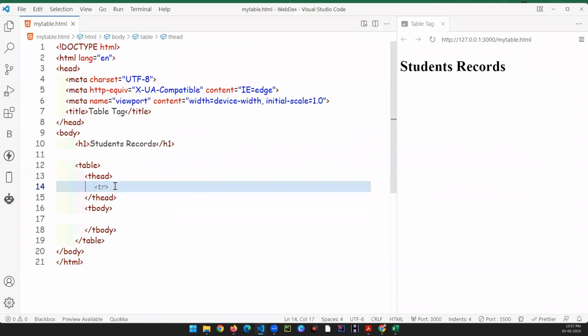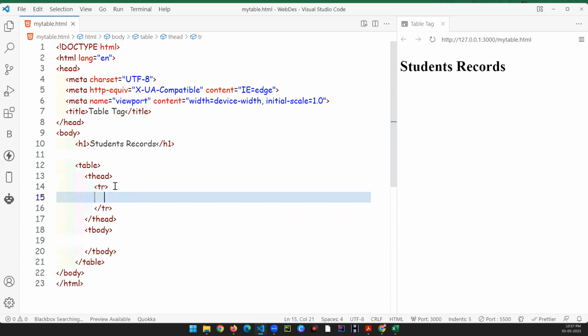Now let's start first with the tr tag. We are going to create a table row. Tr means table row. Inside that, within the table row, we will be starting with the table heading, the th tag, and over here I'll be writing serial number.